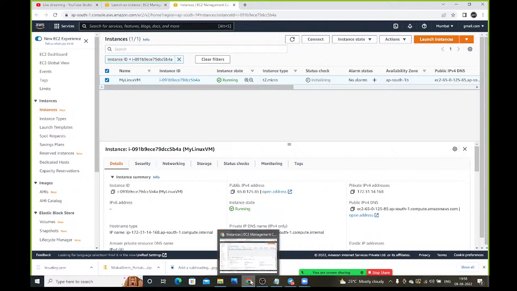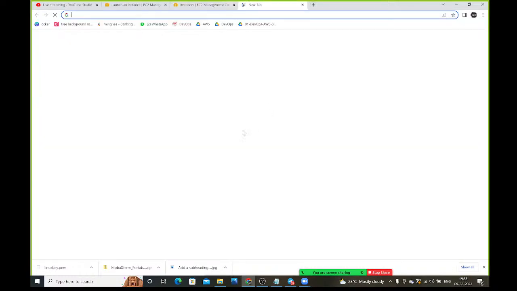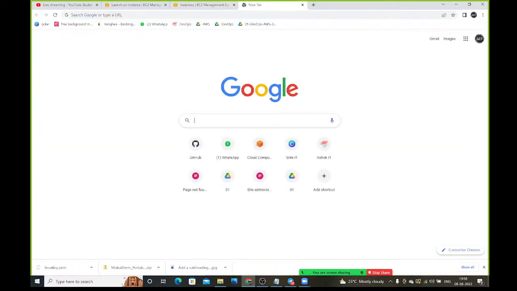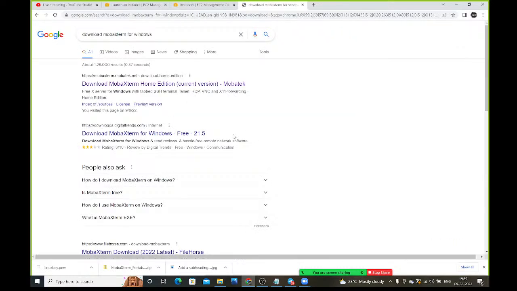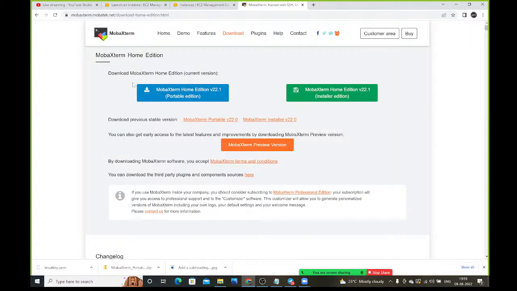For the time being, I'm going to download one software which is called MobaXterm for Windows. Go to this one, MobaXterm for Windows. Click on this link. Let's see MobaXterm Home Edition.